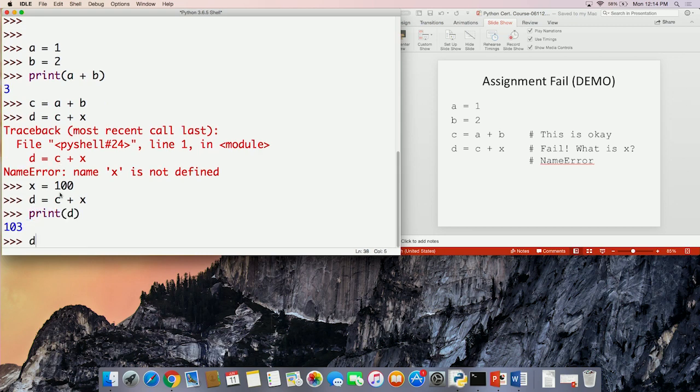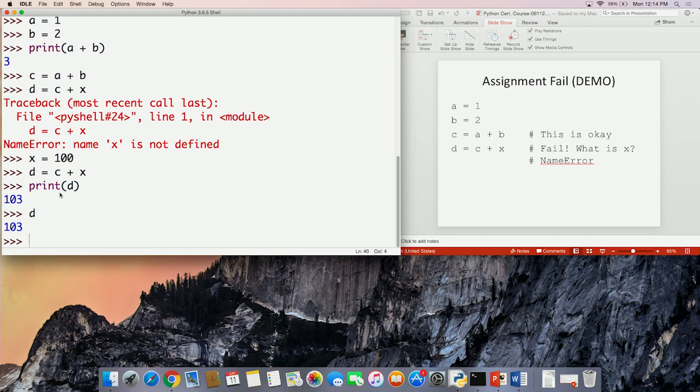Or we can just enter the name D directly, and if it is a variable that's been created, it will also tell me the value that way. That's another way to get a printout. Oh, it's 103. Well, I think that's exactly what we expected. So Python is happy, we're happy, and everything works because it follows this rule that before I use a variable, I have to assign it a value, and that's the general rule.